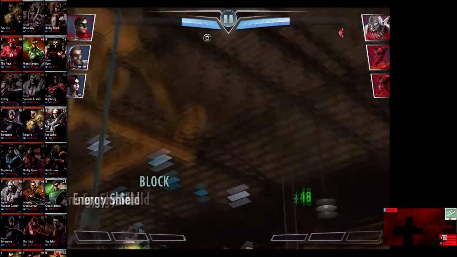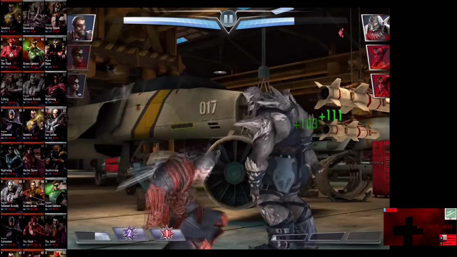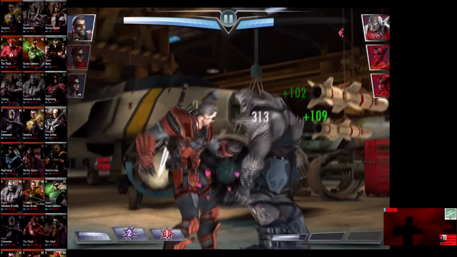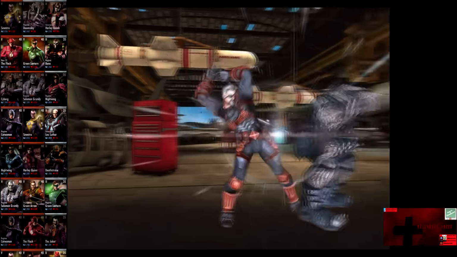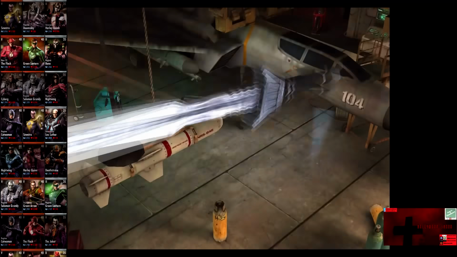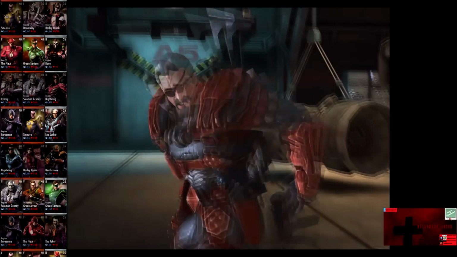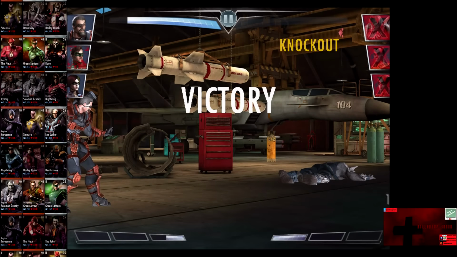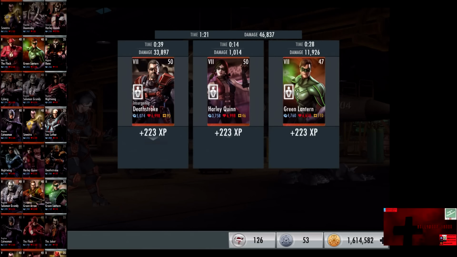Hits for about 10,000. Supernova blocked for 588. Triggers the energy shield. Now we're going to get Deathstroke in. We're going to make sure not to knock Doomsday out. And we're going to go off the Eye for an Eye, and Doomsday is eliminated. And we're going to see the damage comparison between having a super move without and with the team damage boost. 18,875 damage for the victory in 8th fight.